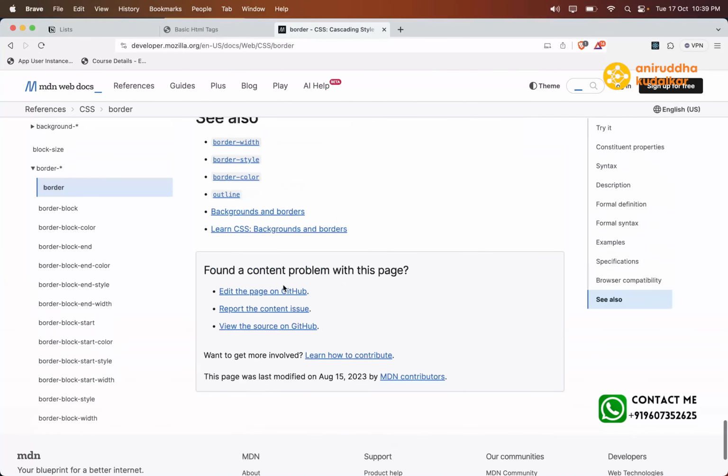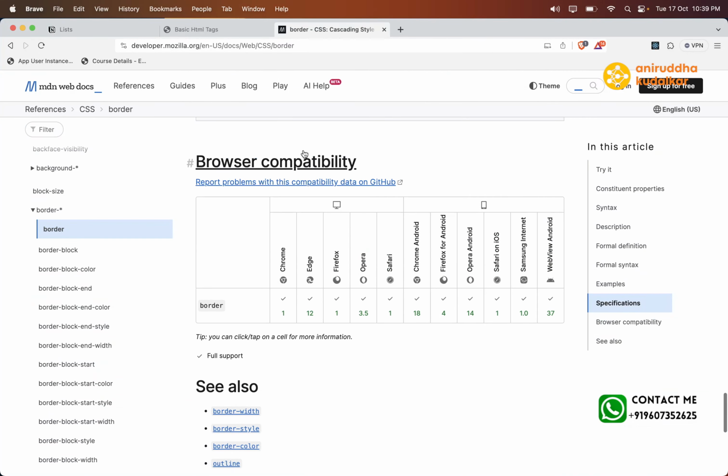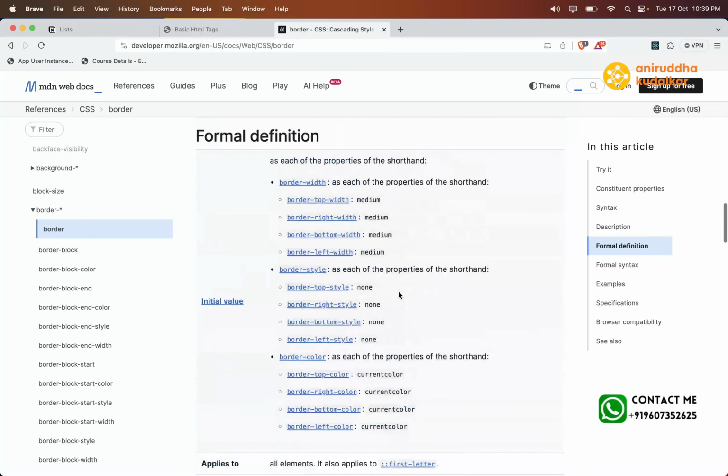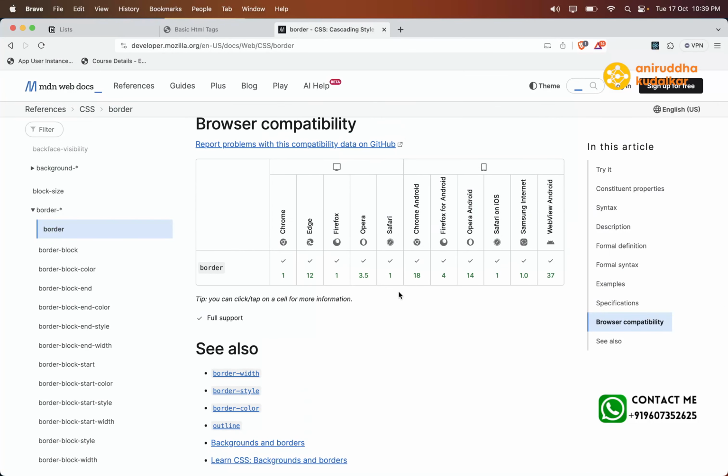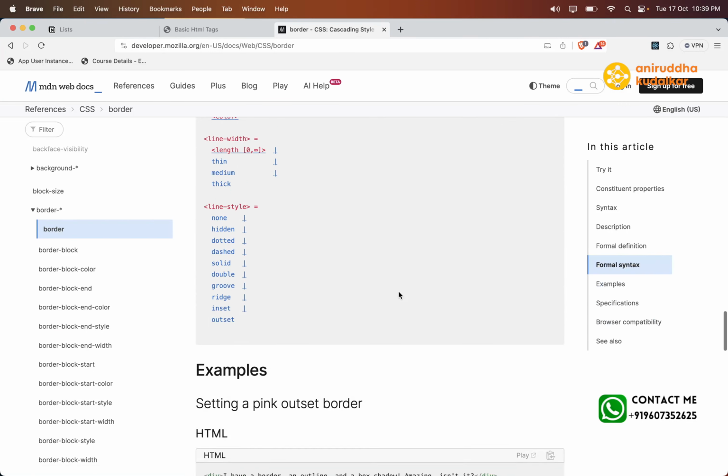For everything you can scroll below, and here you can see browser compatibility. So border is compatible on Chrome, Edge, Firefox, Opera, Safari, Android, all these browsers, right? So it is the same across these given browsers, correct?